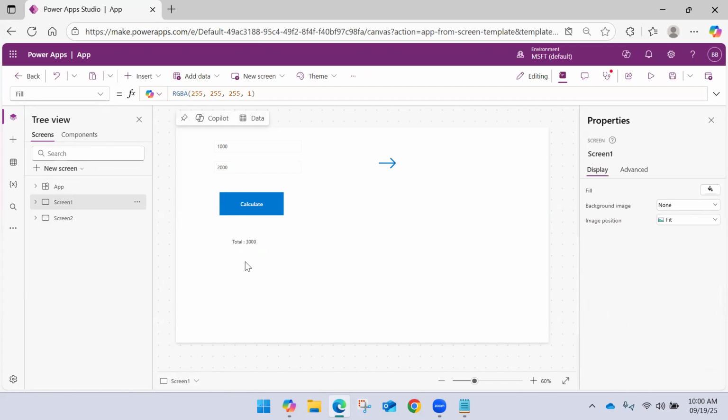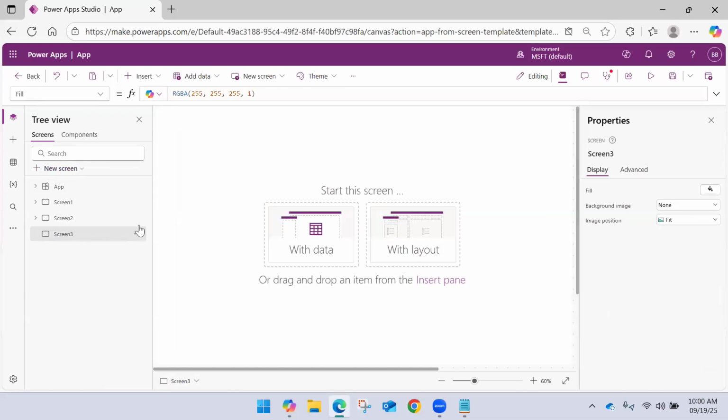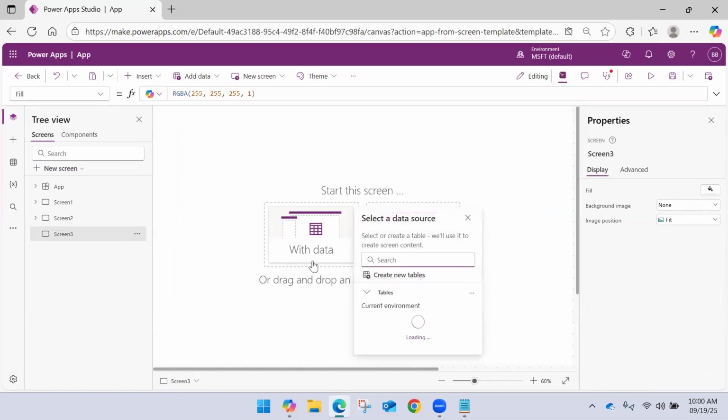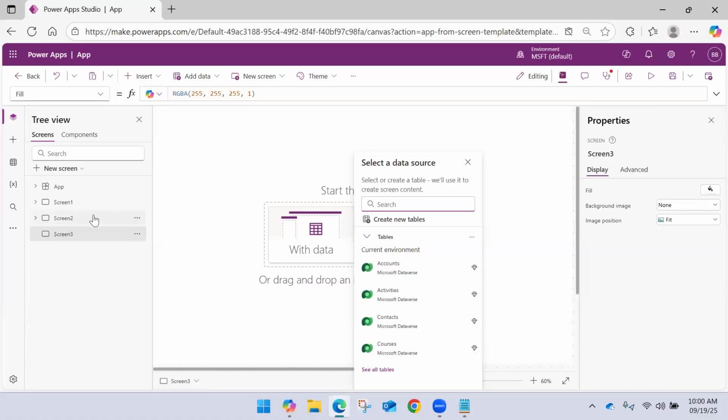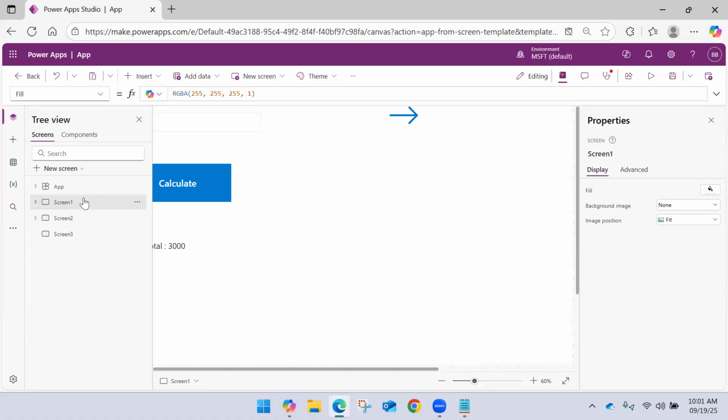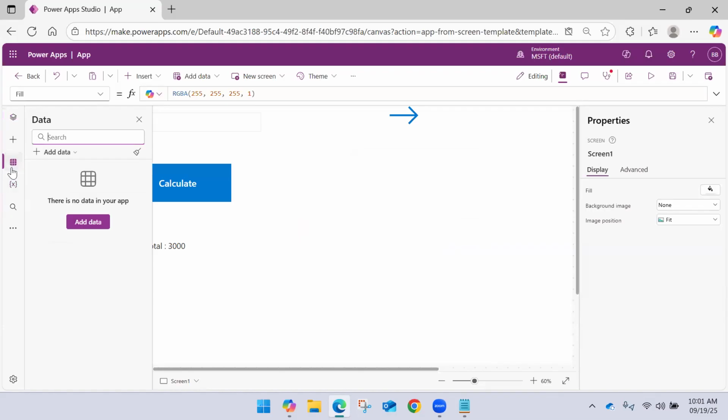So what I will do, I will use this. Let me keep this. Let me add a new blank screen, and I don't have data here, right? So what I can do is add the data.